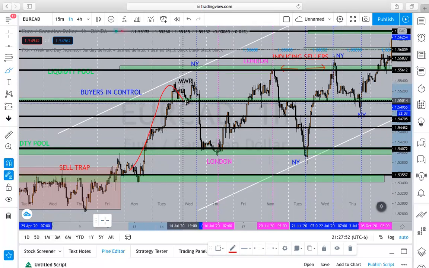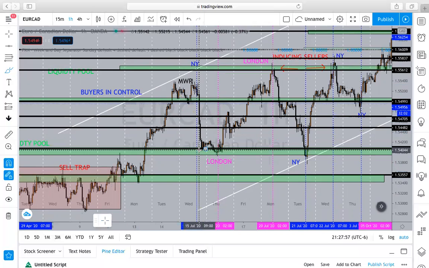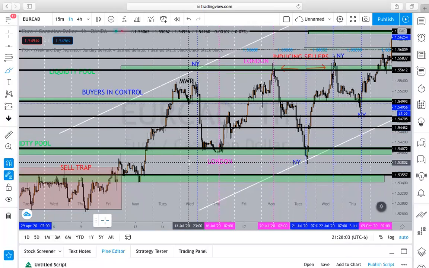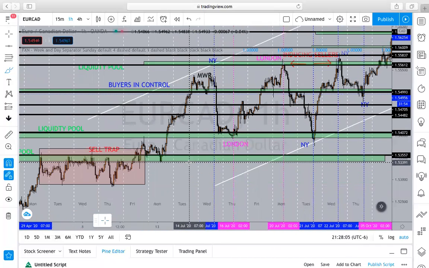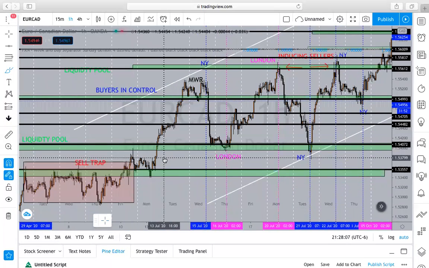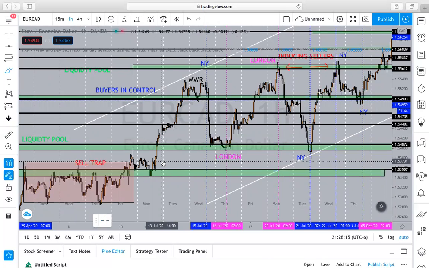And then we get the midweek reversal on Wednesday. The thing about the midweek reversal and the cycle structure is that this is going to help you understand it a lot better, because you have to know what the market is doing. I'm doing this on a 1 hour time frame. You could do this on a 4 hour or 15 minute to get a better look at it and more in depth. But you need to understand the structure which is going on in our opportunities.